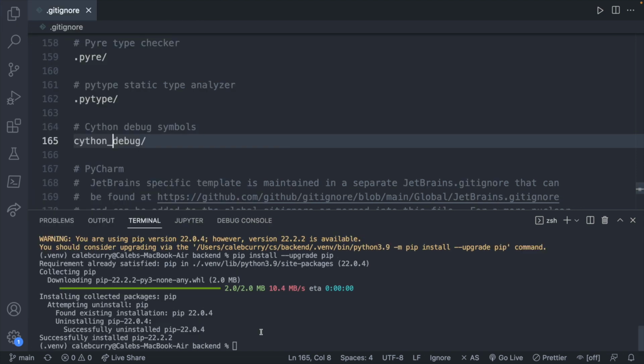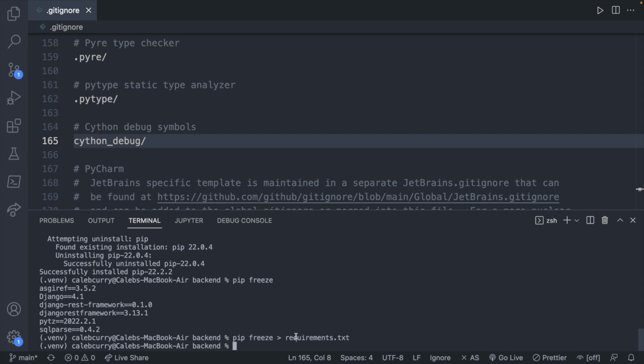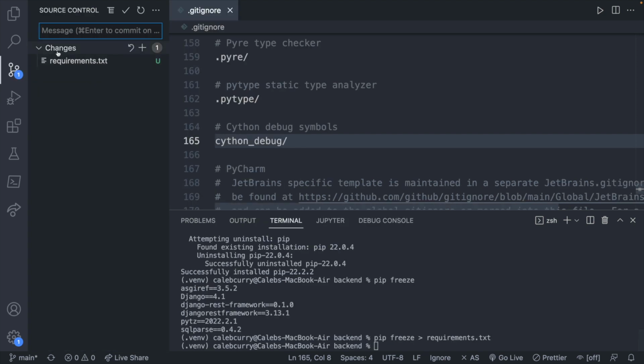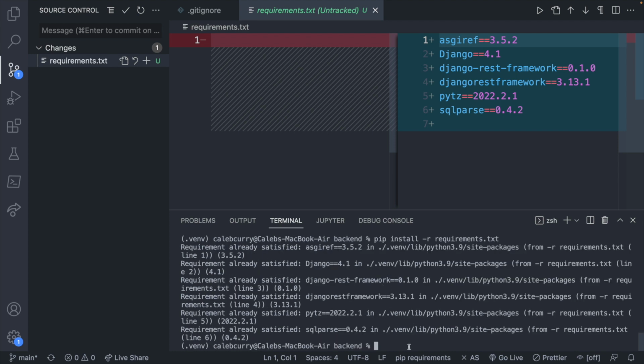source control. So what we will do is say pip freeze, and you'll notice that this will put out all of the different packages we have installed. So we can say pip freeze and then redirect this into a file called requirements.txt. So by convention, this is the file name that'll keep track of what packages we've had installed. And if you want to use this project later, how do you do the equivalent of npm install you might be familiar with from React? Well, you would say pip install -r requirements.txt. And that's going to go through that file and install every single one.